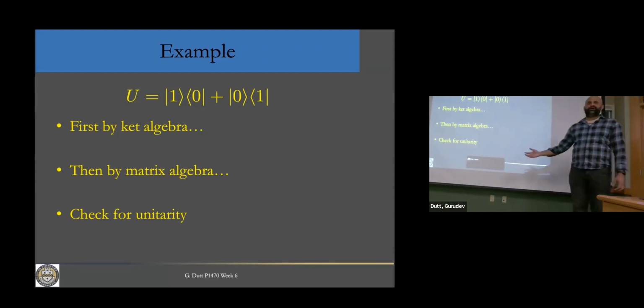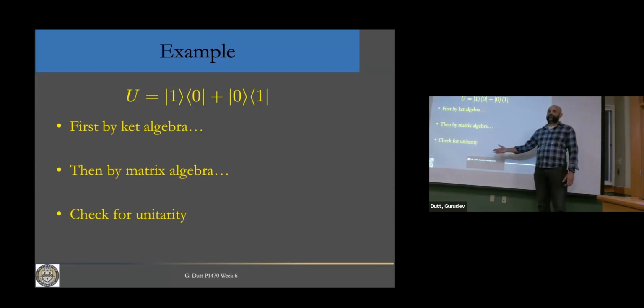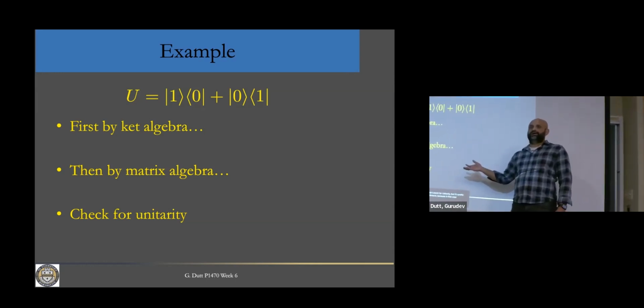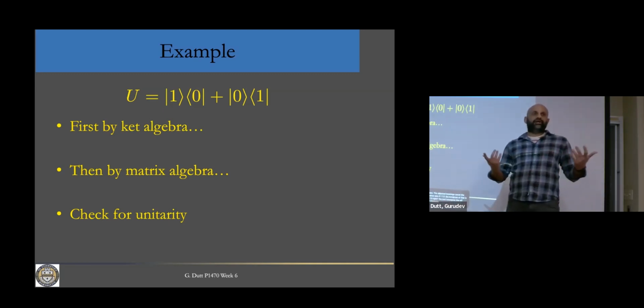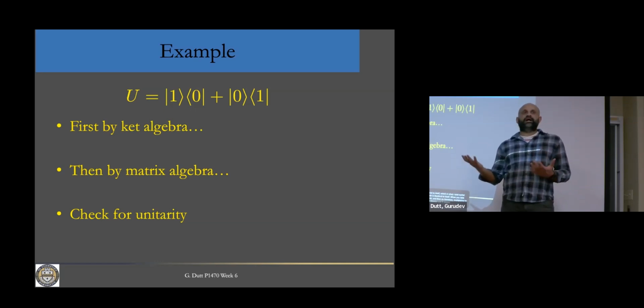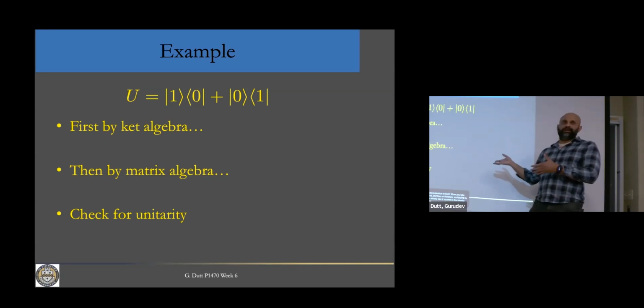I didn't check for unitarity, but it's pretty straightforward because in that case, the gate was identical to itself when you take the Hermitian adjoint, the adjoint matrix. Because the matrix was 0, 1, 1, 0. So the transpose of that is also 0, 1, 1, 0. You just transpose the off diagonal elements, and then taking the conjugate of real numbers gives you back the real. So the matrix is identical to itself, which is what I said earlier. The X gate is identical to itself when you take the adjoint, and therefore multiplying by itself, we already saw X squared is the identity matrix.